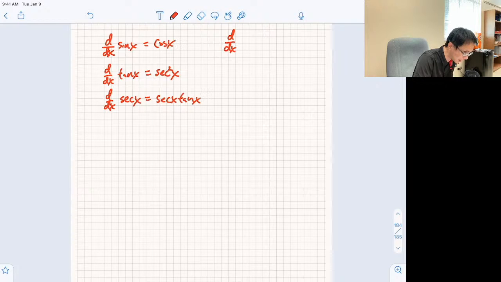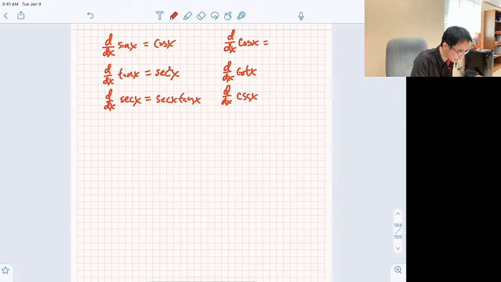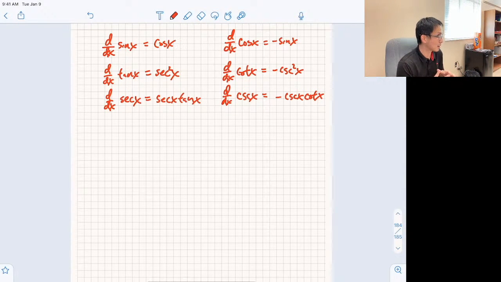So if I want to take a derivative of any of the co-functions, which are cosine of x, cotangent of x, and cosecant of x, you see the equivalent of tangent and cotangent: d/dx of cosine of x is equal to negative sine of x. Anytime you have cotangent, it's negative cosecant squared, and for cosecant of x, it's negative csc x cot x. Now you have to memorize this. If you don't memorize this, you pretty much have a hard time. So I will remember this right side.